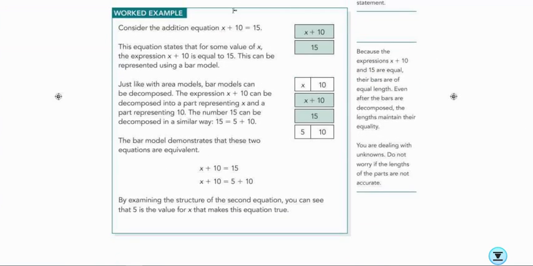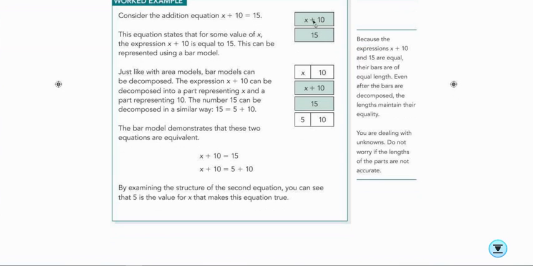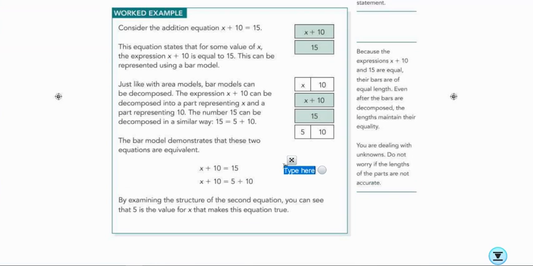And so the example tells us if we had x plus 10 equals 15, we could write that in green here as x plus 10, and then we have 15, and those are the same because there's an equal sign. Then if we go down, we could break it up into 2 different parts. So we have an x and a 10, and then we have our original green section. And then on the bottom, we break it up to say, this 15 could break up into the 10 and the 10 match up, and then this x matches up with whatever the 5 is. So then that tells me that x is equal to 5.